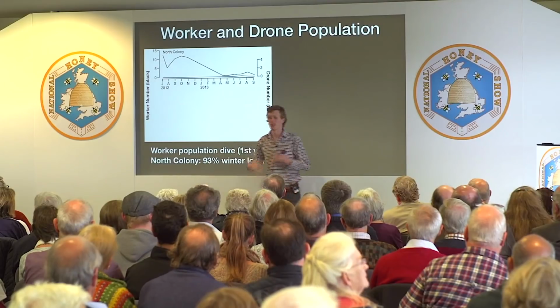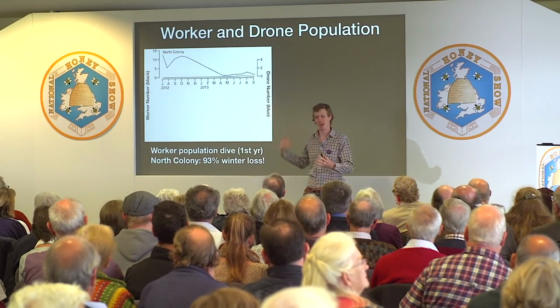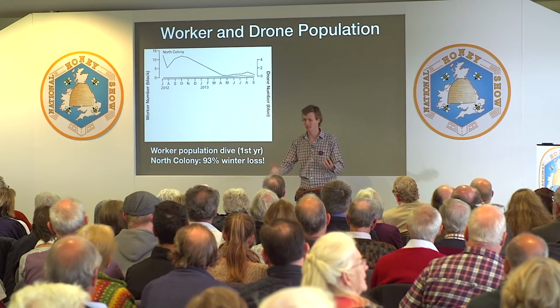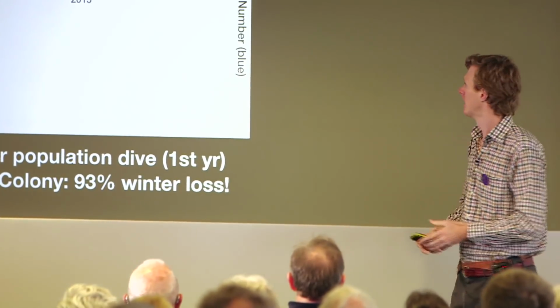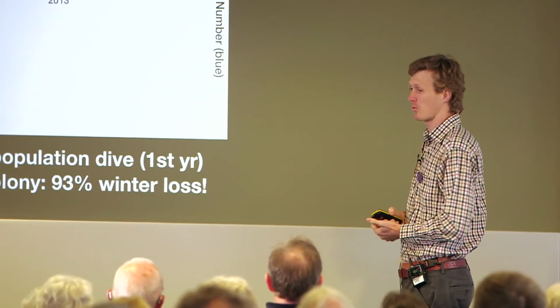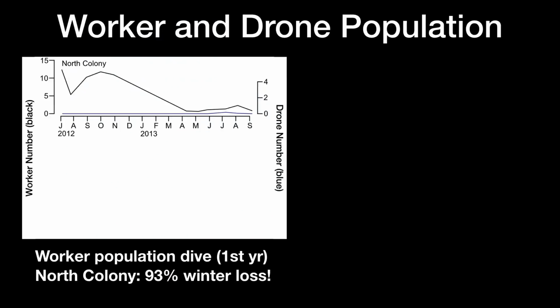Because you're kind of stepping back, you're like, look, I just need to let this colony do what it does. I need to see what it normally does. I didn't do any kind of manipulation to this colony. I just let them do their thing. So that winter loss was a really hard one. And you'll notice that the North Colony has a lot of odd characteristics. But basically, this is what happens when you have a colony that just takes a huge hit in the wintertime.